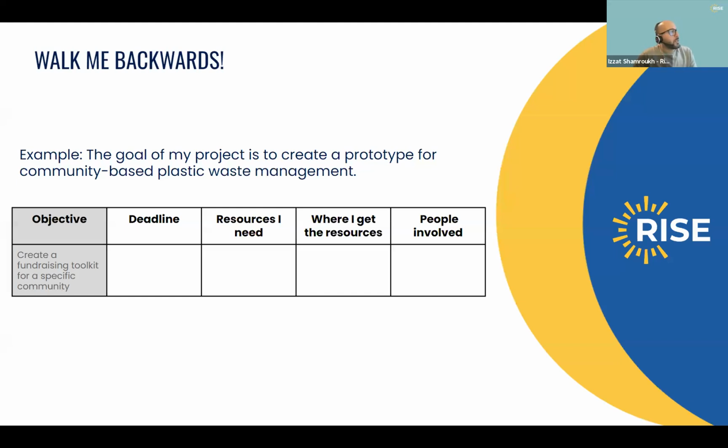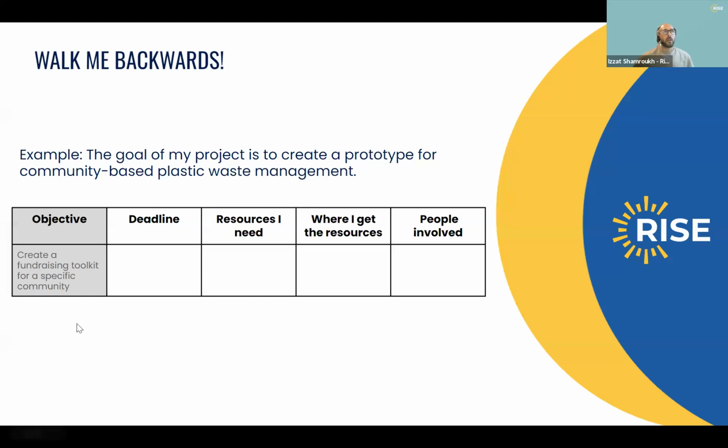So this example here is just what we have been discussing so far. If you have the objective or the goal of your challenge, you can have just one goal or one objective. For example, creating a YouTube channel to teach English. That could be the objective. Or it could be more than one objective.